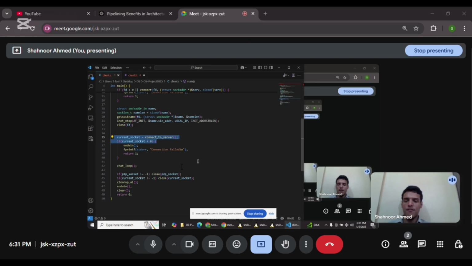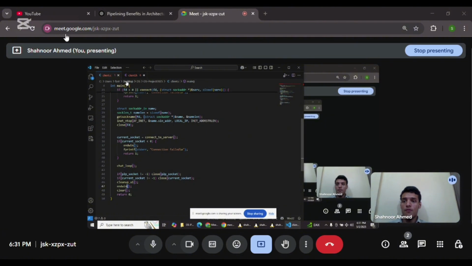Whenever a new client joins, it applies to get a connection with the server, and this function does it. Then chat loop is called, which we will explain after the client file; chat loop controls the client's part. This code is written for when the client exits: his socket values will be changed to -1. They are here for our understanding, that is, whether he is currently connected to a socket or not. P2P is explained by the other member, and these are just UI functions already explained.